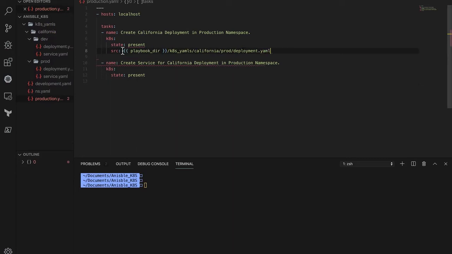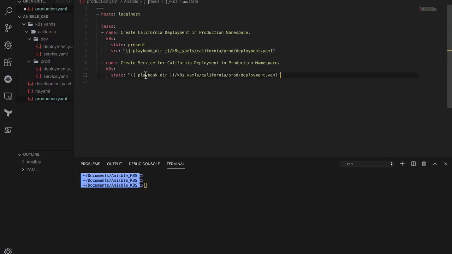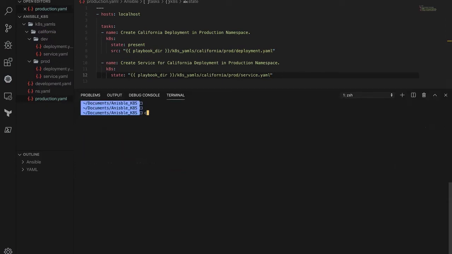Similarly, paste the content for the service as well, service.yml. Then execute the production playbook and let's verify whether everything is working as expected or not. ansible-playbook production.yml.